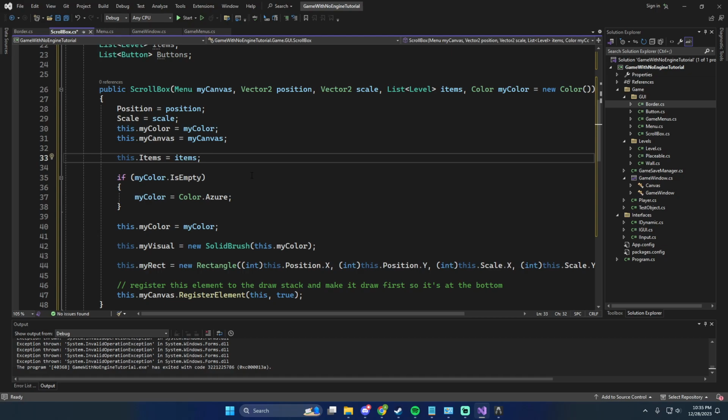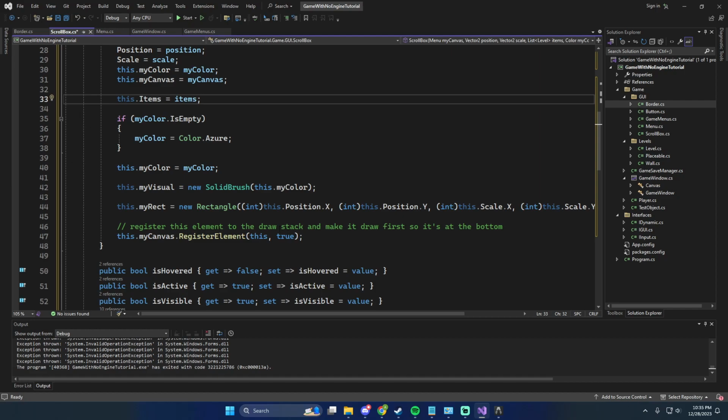The next thing I want to do, so we do register this, and since this is being registered, we want to put it at the beginning, since it's going to be sort of a background of the buttons. So this will put it at the bottom. And that is the cool thing. When we create these buttons, they will automatically be placed on top of this, so we don't have to worry about that. Even though they're connected, they're also still separate entities that have no real correlation otherwise, other than the fact that this one messes with those particular buttons.